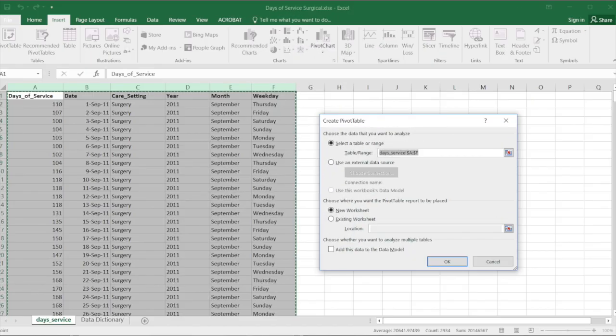Step 2. Once the dataset has been highlighted and selected, go to the Insert tab. Pivot Table is the first option on the toolbar within the Tables group. A Create Pivot Table message box will appear. This gives you the option to put the pivot table in a new worksheet or within an existing worksheet within the Excel file. Click OK to place the pivot table on a new worksheet.